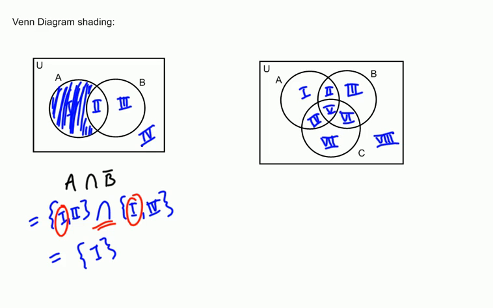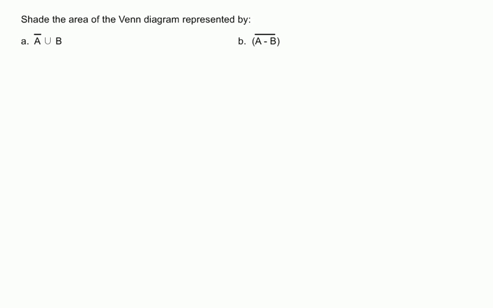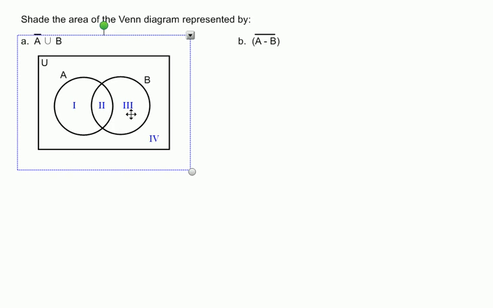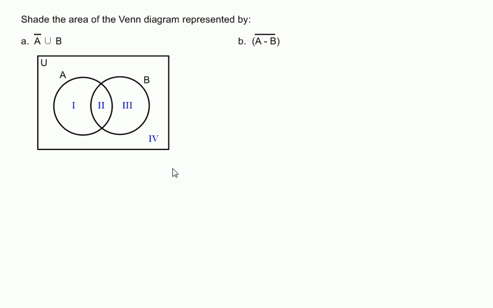Okay, so now let's look at some more examples. We're going to start with a couple here that are 2-set Venn diagrams, and I'm going to start, as always, once I recognize that it's only 2 sets, I'm going to draw my Venn diagram with 2 sets. Okay, so here it is, labeled a little bit more cleanly. And what I'm going to do now is I'm going to try to calculate or evaluate A complement union B.